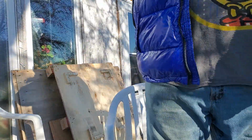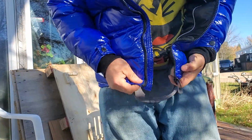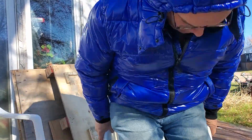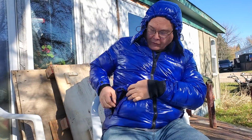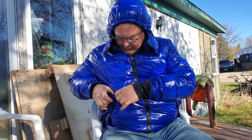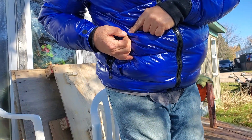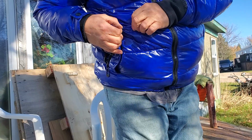So there's some things I like about this jacket and some things I don't like about this jacket. There is an abundance of pockets, but the pockets are in strange locations. So here's your hand warmer pockets, and they have a zipper. The zipper is kind of hard to operate, so I just leave those open. And then in front of these pockets, there's another set of hand warmer pockets that have a flap with some Velcro. Now, there is a little bit of a quality issue here. This has started to tear, so I'm going to have to fix that so it doesn't. Oh, it's been getting bigger. I better fix it.